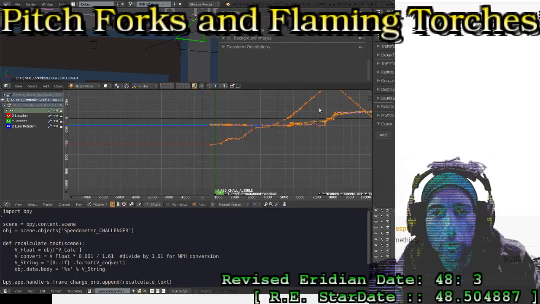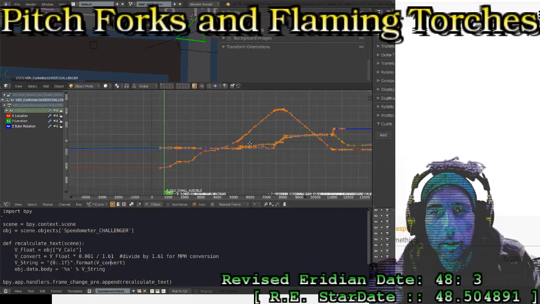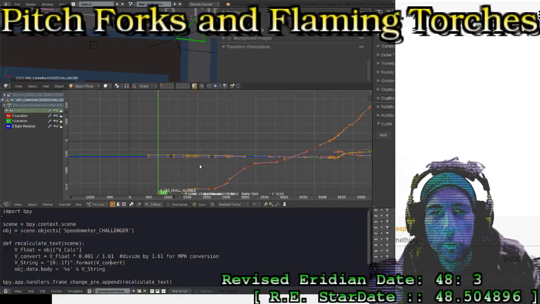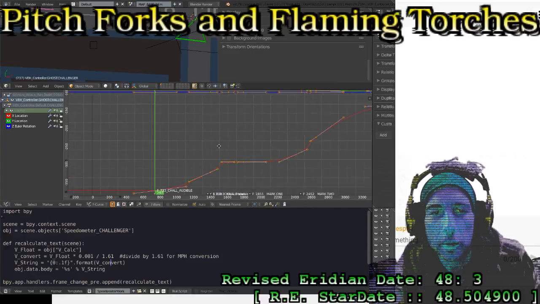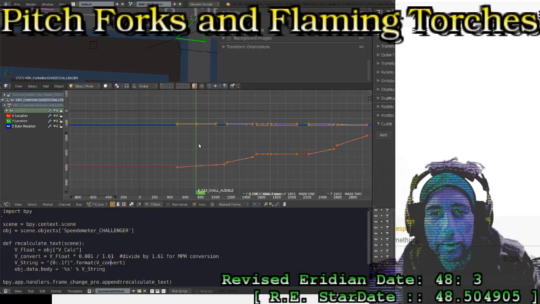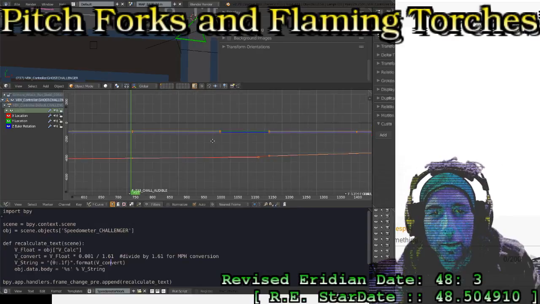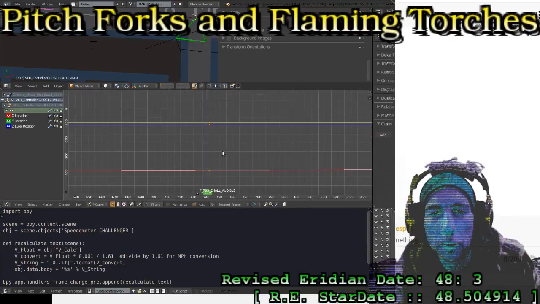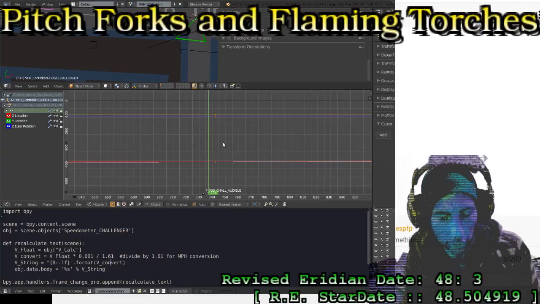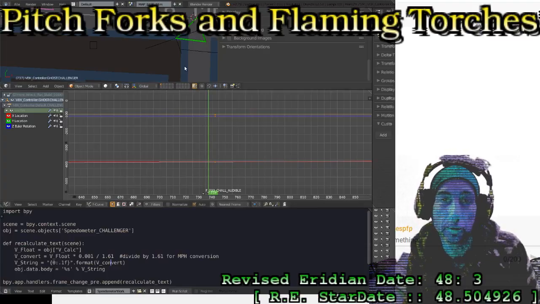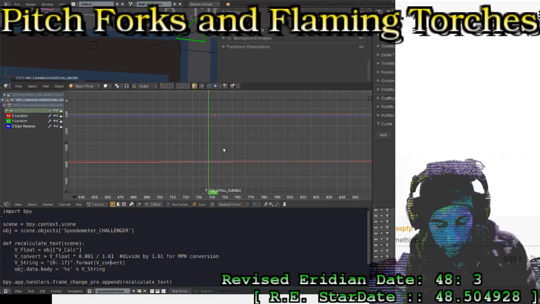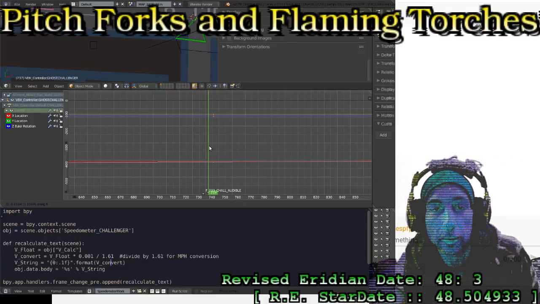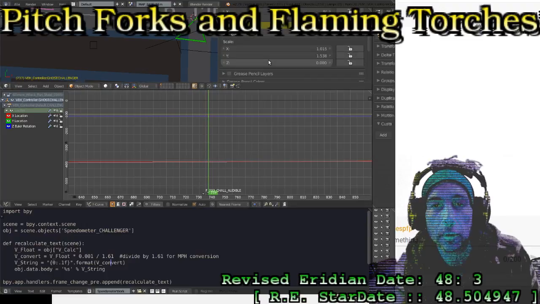Main thing is I got all the keyframes selected. I'm not going to scale them; I'm going to physically move them. This is a bit finicky, but it ain't that hard to do. I had to make a single copy of the keyframe data and put it on another object, another empty. Grab X, 2, 3, 4, 5. Turns yellow. I got it on the right frame now. There's the keyframes.